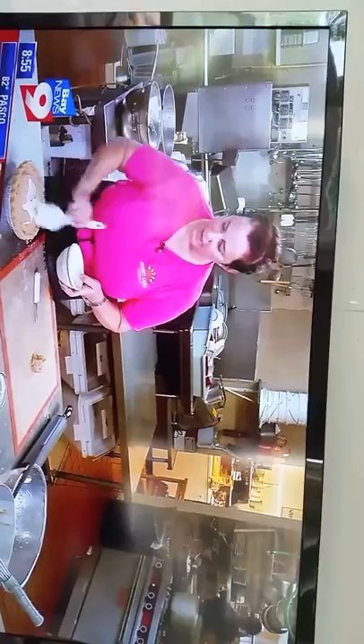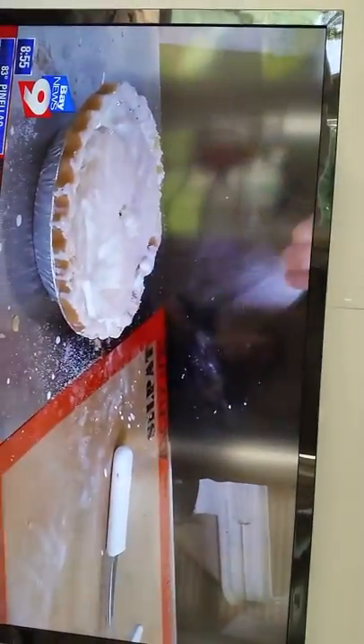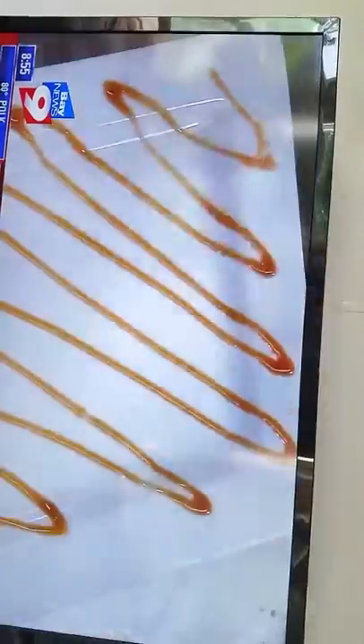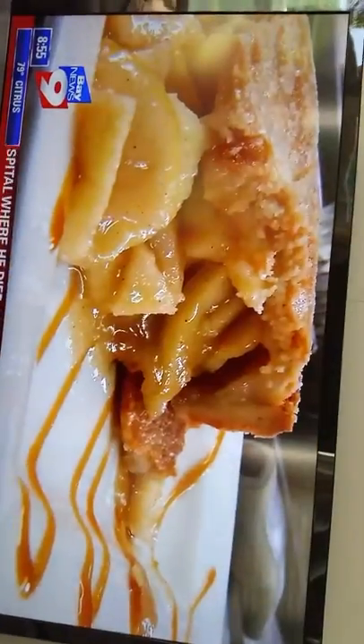It's almost time to go in the oven. We're going to put heavy cream on this, and I like to spread the heavy cream all over, then dust with sugar. Bake 45 minutes at 350 degrees, then cover and bake an additional 15 minutes. Then this award-winning apple pie is ready.